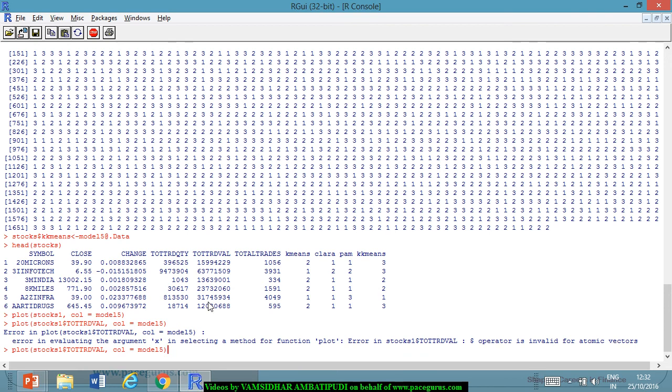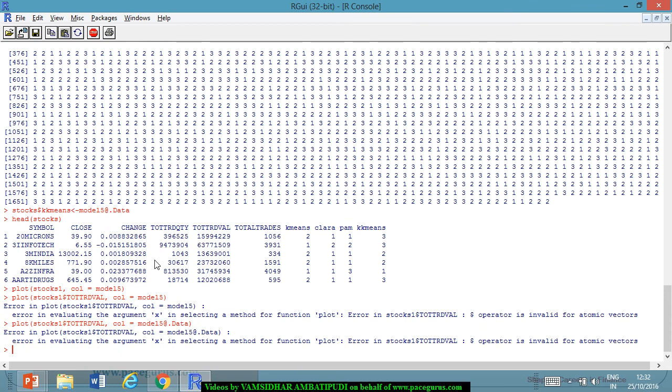So this is invalid for atomic vectors. So probably I can now take the column as model 5 at the rate dollar data. Still I'm having a problem. So okay, I have to plot it across all of them, which is not giving me a good picture.